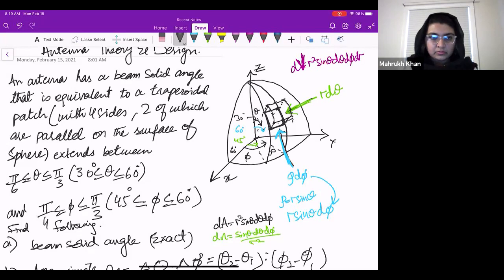Right? Are we good about this? So when we are saying theta 2 minus theta 1 multiplied by phi 2 minus phi 1, we are just doing these separations multiplied by these separations. If you now think about approximation, it does make a little bit of sense, because what they are trying to do is take these angle separations and approximate by multiplying both angle separations. So now if we put that in, it will be 60 minus 45 degrees multiplied by 60 minus 30 degrees. Or if you did the previous one in radians, you can do this in radians too.